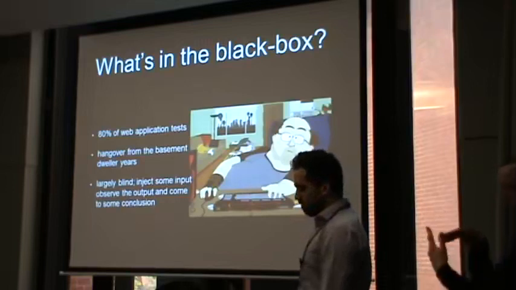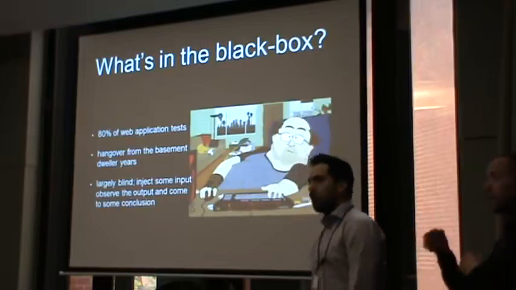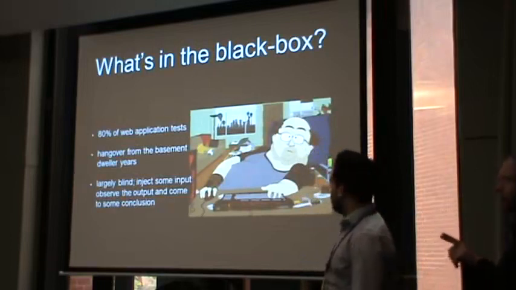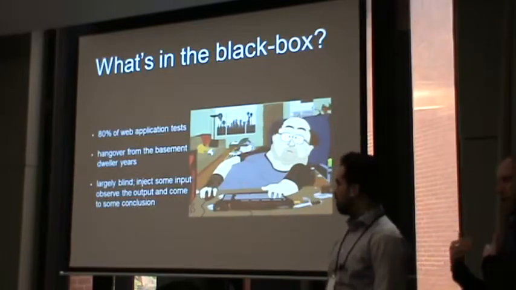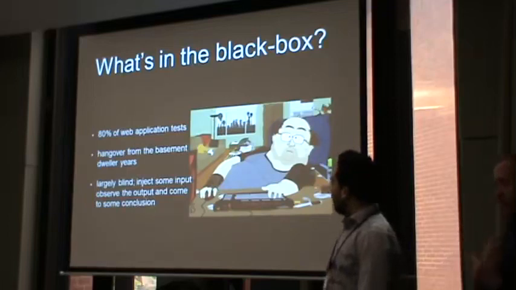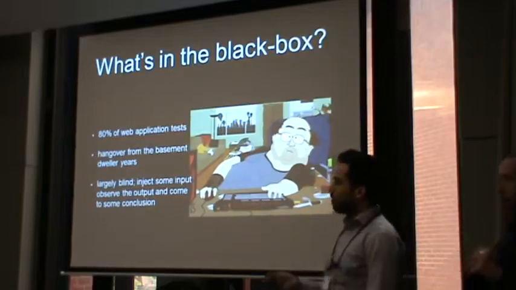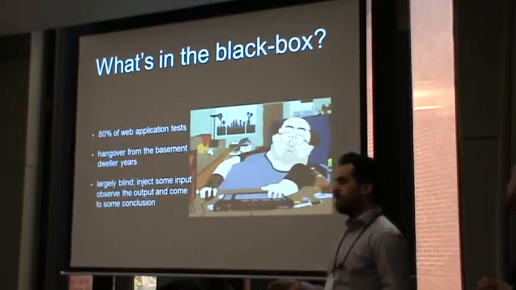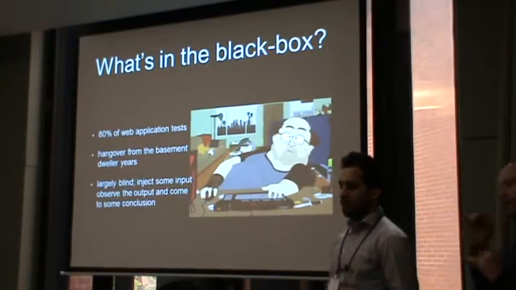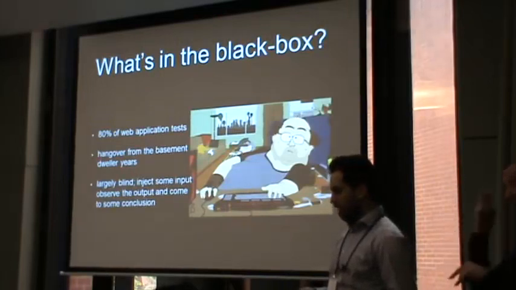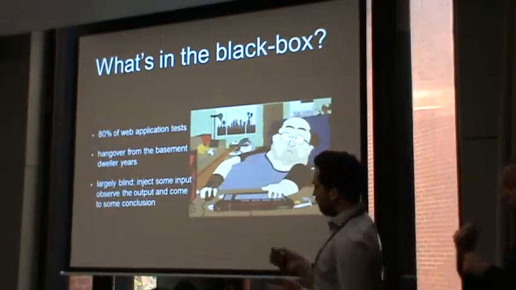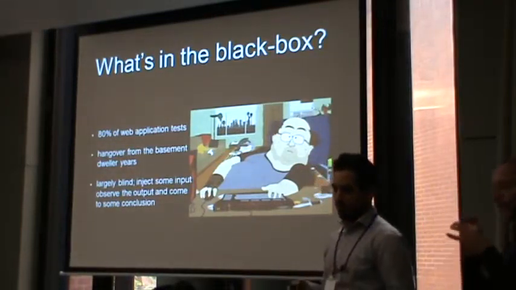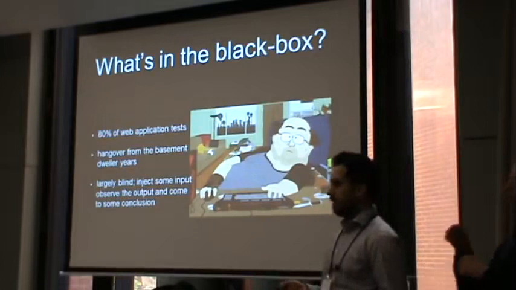So for the last 4 years I've been performing black box tests, and it's become quite obvious that black box tests are kind of a hangover from the era where we used to hang out in our basements and test things not necessarily with permission. The problem with this, it's quite obvious after a little bit of testing that we are largely testing blind. A lot of what we do is inference based, so we inject some kind of input into an application, it will give us an output, and we'll try and come to some conclusion as to what's happening behind the scenes.